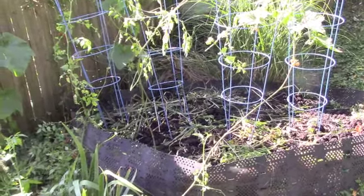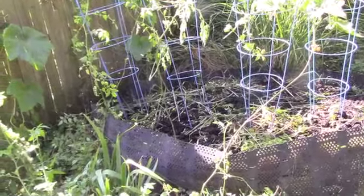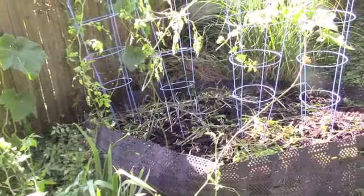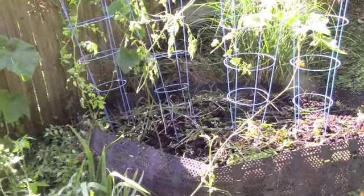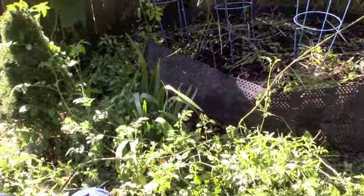And I forgot to mention, there's a lot of tomatoes that dropped in there. So I have a feeling a lot of tomato seedlings are going to sprout up next spring when the time is right, when the soil warms up enough. We should be getting some free seedlings, so that should be exciting.